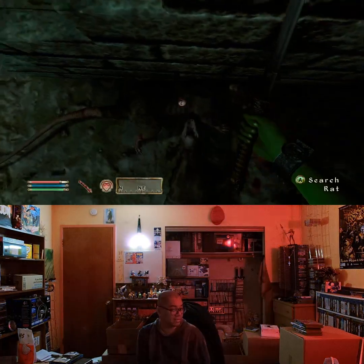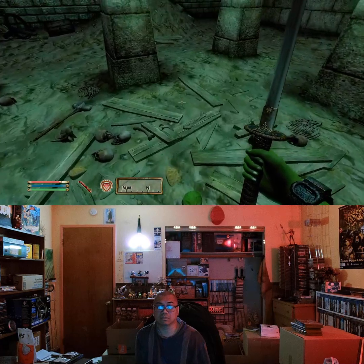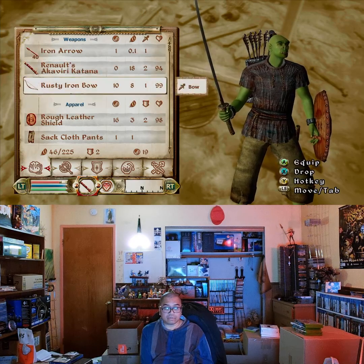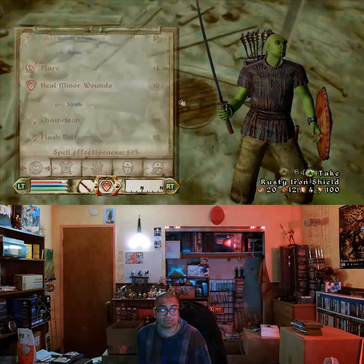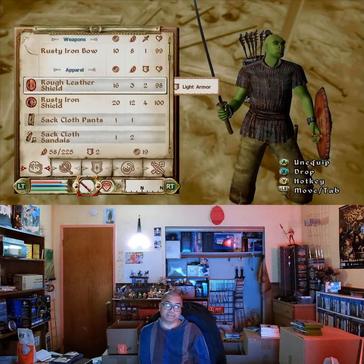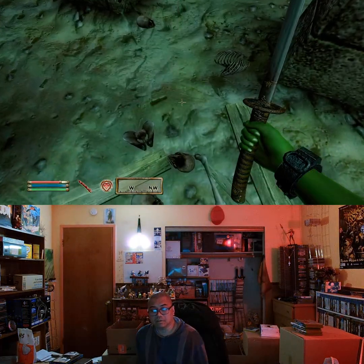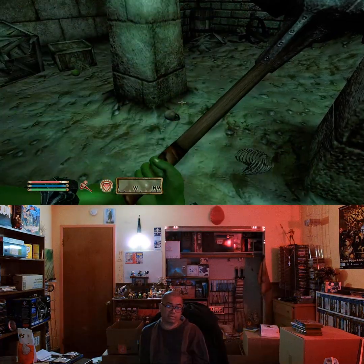This game is certainly still very playable. Select what, where, who? Just want to check my stats for the shield 2. Oh, this is giving you better protection. Okay. And that actually does more. Oh, it's a dual wheel. I mean, a two-hander.